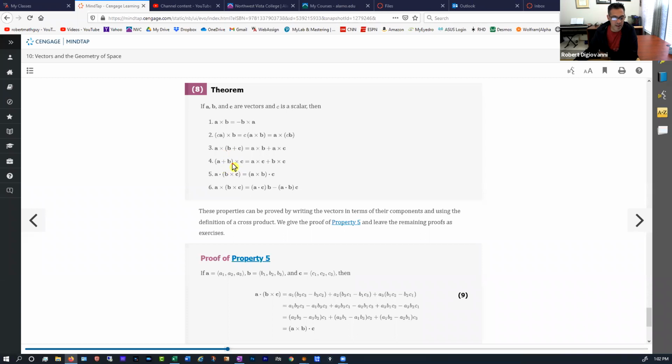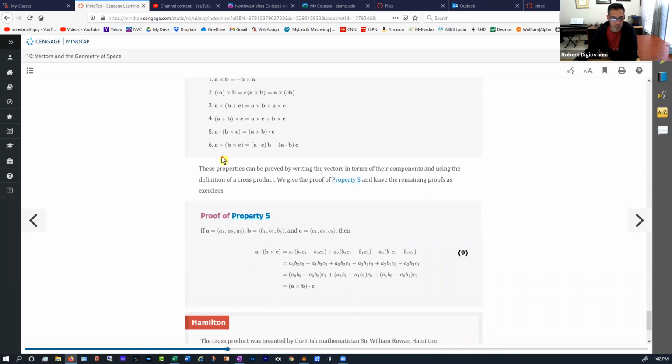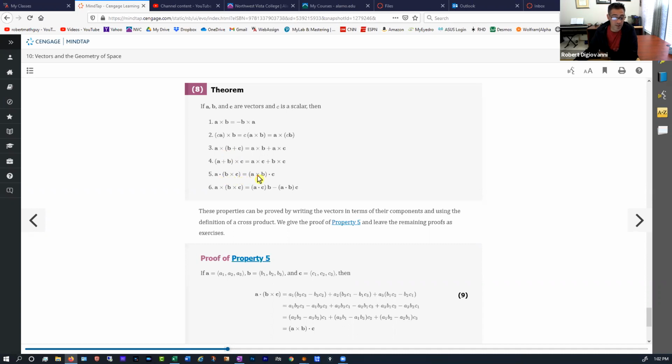And then this is basically the same thing kind of backwards. So you can distribute the C through here. And then this shows you a relationship between the cross product and dot product. This one is a little weird. It's saying if you're going to dot A with the cross product of two vectors, you can cross A and B and then dot it with C. So it's almost like these parentheses can just move over and switch the operations. And then the last one is what happens when you cross a vector with the cross product of two other vectors. We have this formula.